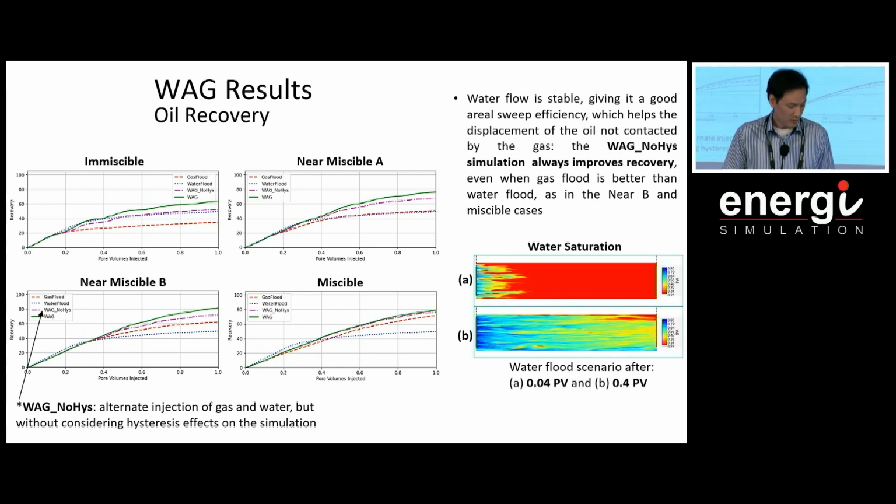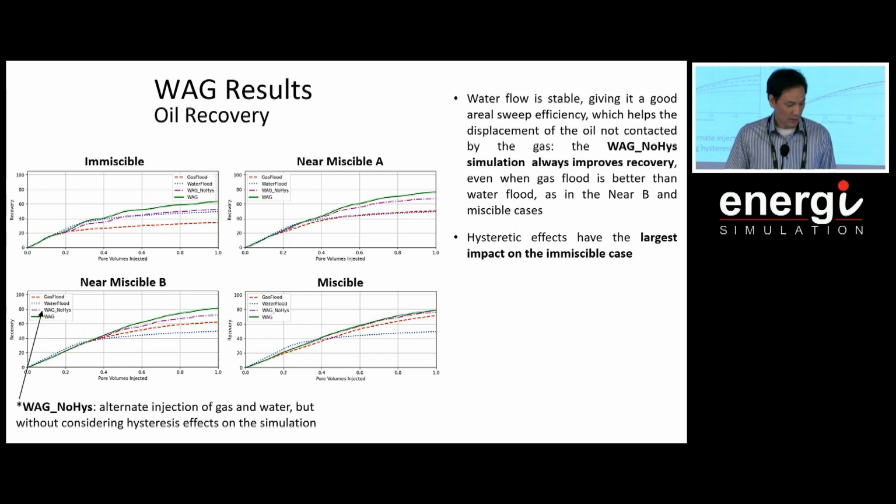And this picture just shows it, so you have a 0.4 pore volumes injection. You can see that the water will sweep, or at least will contact, all of the cells in our model, and that's because even though it's a very heterogeneous model, there are no coarsening trains on it, and so in a way it's homogeneously heterogeneous, and with a stable flow you have a very high areal sweep efficiency.